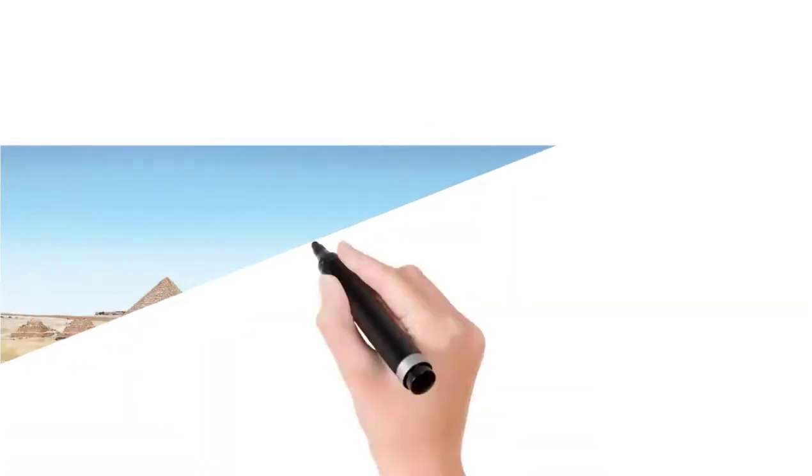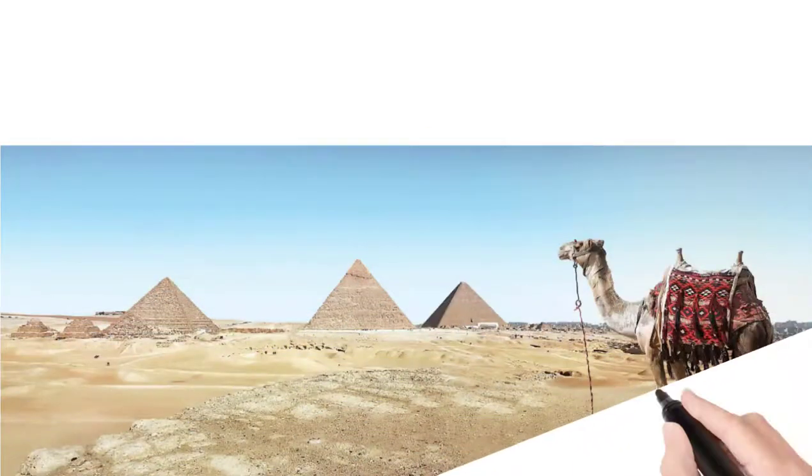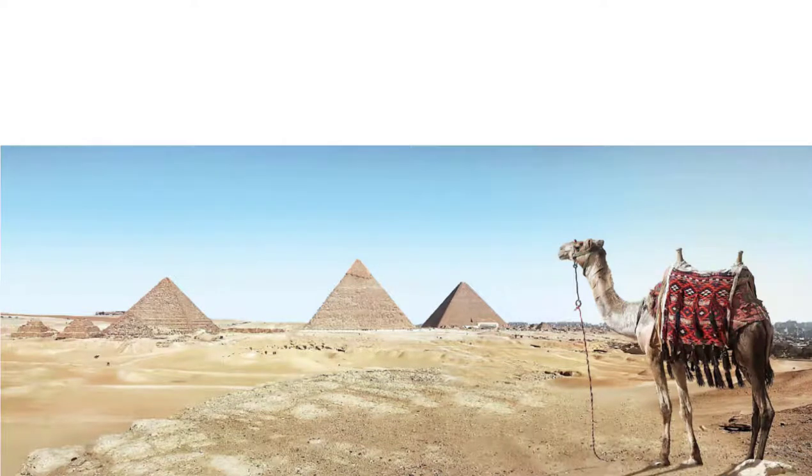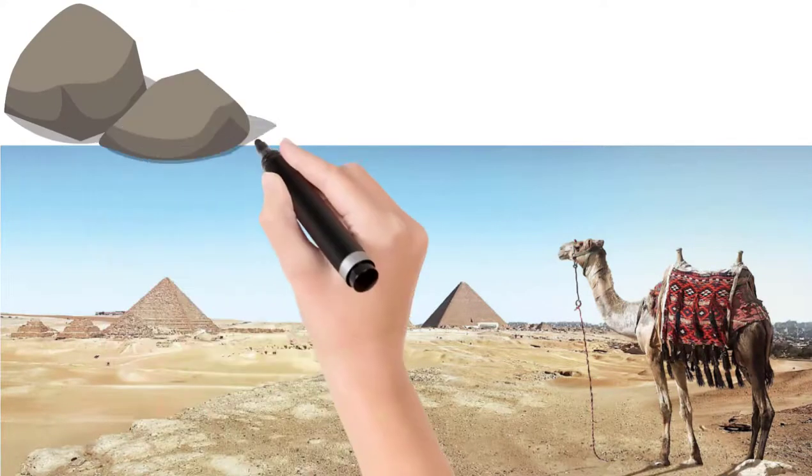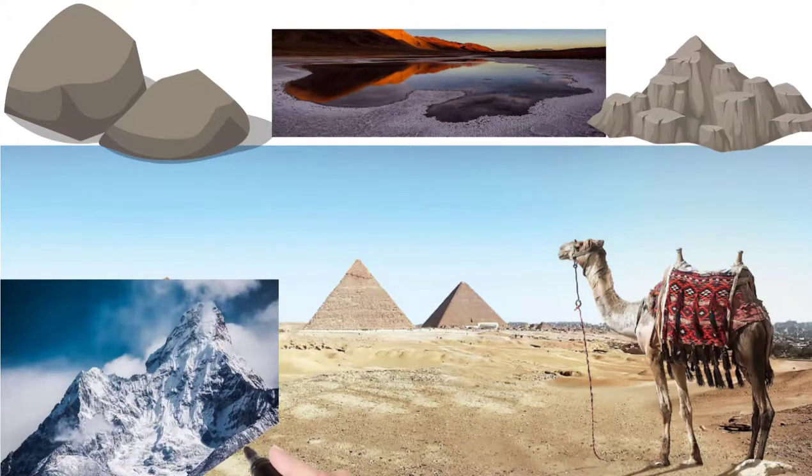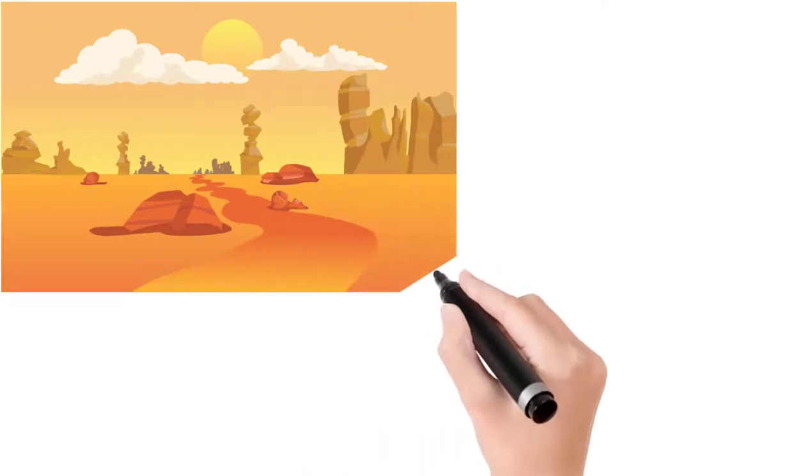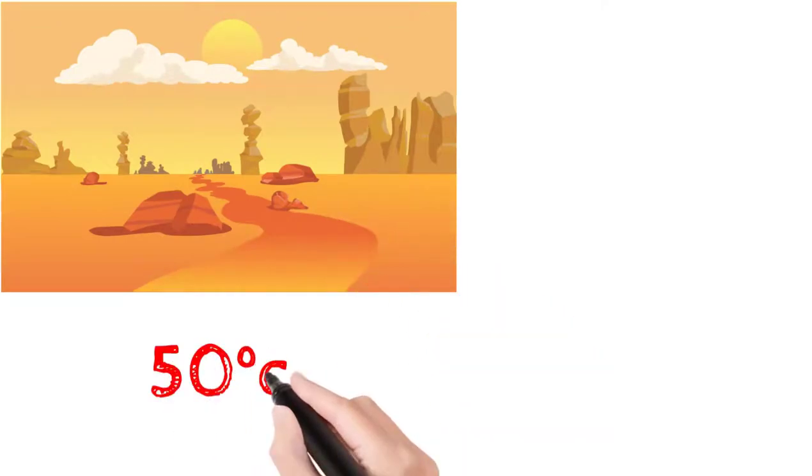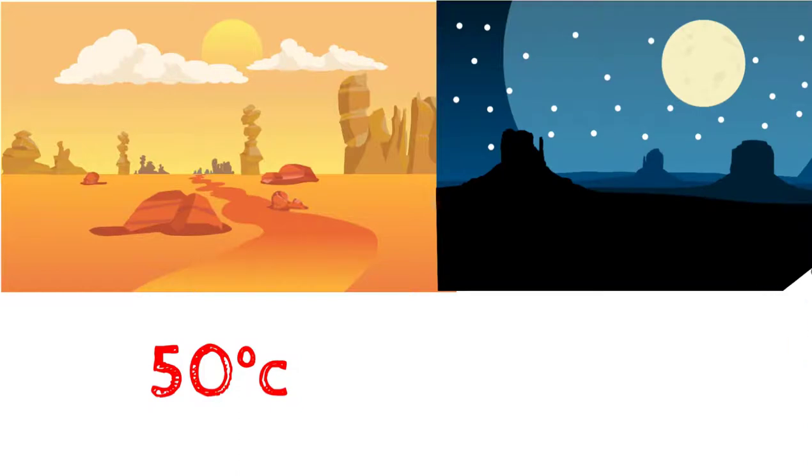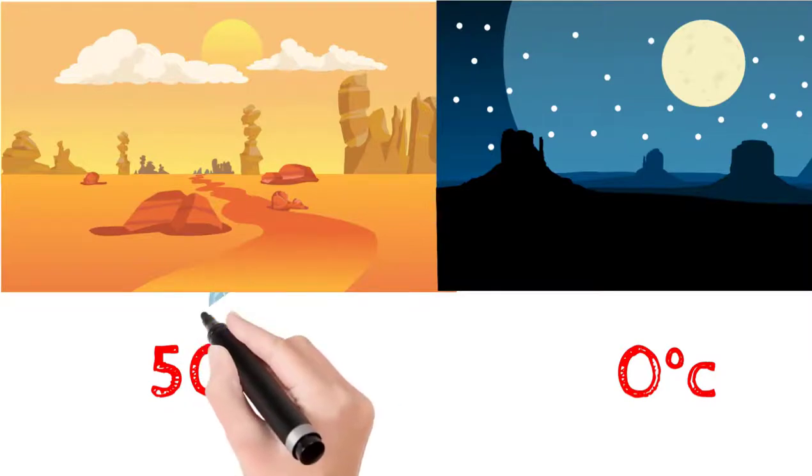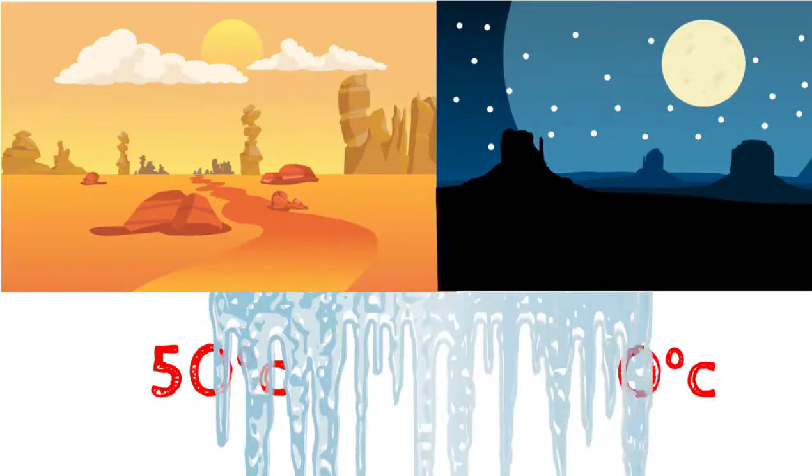Now we are talking about hot deserts. Hot deserts are present in most subtropics. They can be covered by sand, rocks, salt lakes, stony hills, and even mountains. The desert temperature is unreliable because it fluctuates up and down during the day. Its temperature can be 50 degrees Celsius or higher, and at night its temperature drops so much that it reaches 0 degrees Celsius and sometimes goes below 0 degrees Celsius. And you know at 0 degrees Celsius everything starts to freeze.